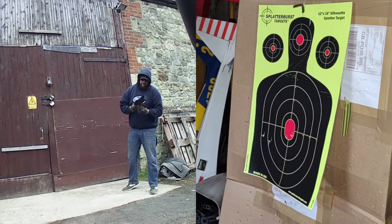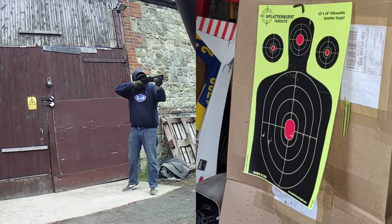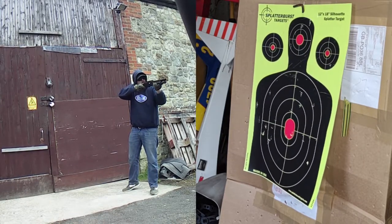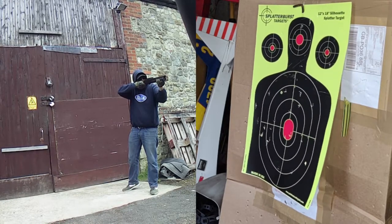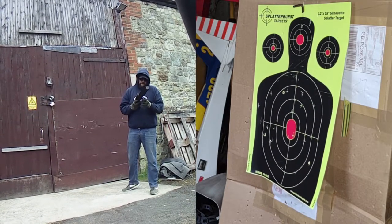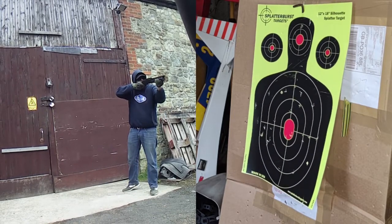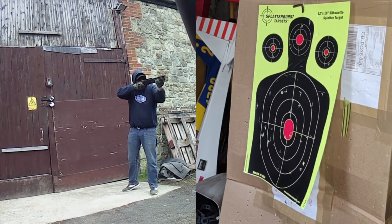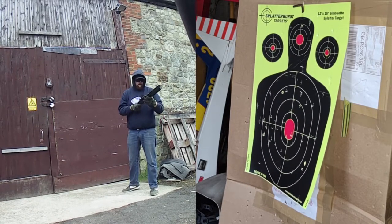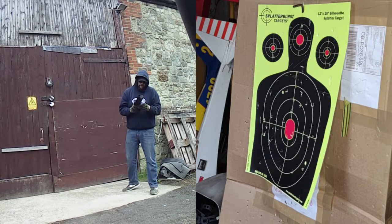The BBs do gradually spread out a bit as the shots make their way down the range. Having tested this shotgun I used 0.25g BBs for the firing test. Normally I'd use 0.2g as it's industry standard, however these shotguns have a fixed hop and they over-hop or under-hop depending on BB weight. When I range tested it, 0.2g was over-hopped and 0.25g travelled in a nice straight trajectory, so that's what I selected.